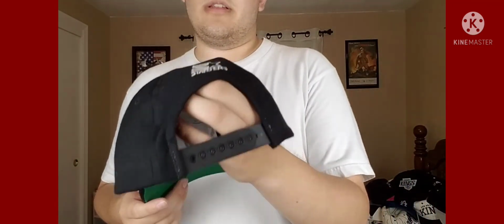One of the things I want to point out that caught my attention on this hat as well is the stitching on here. It's pretty white in here. You guys can see that. I can barely see on this camera because the lights are super bright and the camera's kind of dark. But I can somewhat see the camera picking up the stuff that I'm showing off right now. So here is the star logo in the back. I already showed that off.